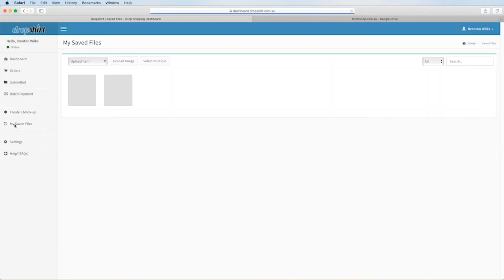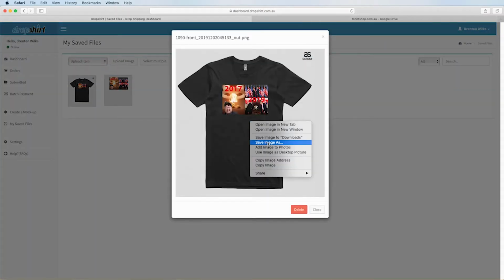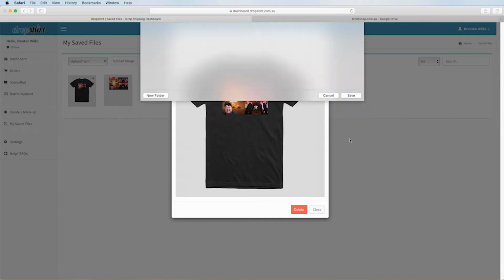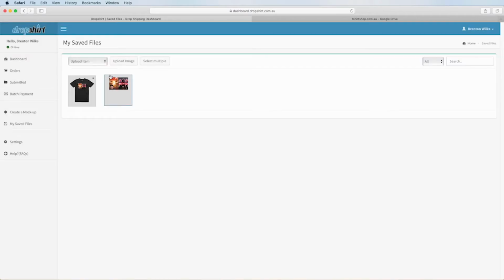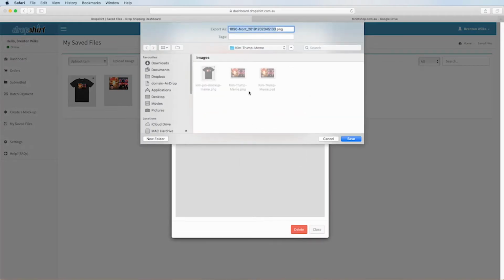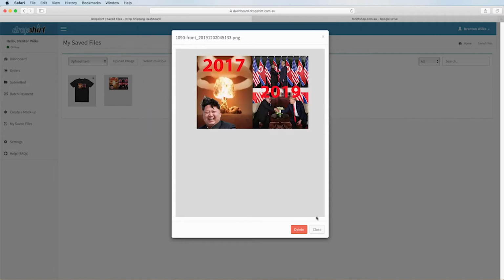So now we want to just save these to your computer, like so, save as. Give them a different name if you want, something that you can memorize or understand, and save it. You'll need to save your art file too, give it a name. You can call it whatever you want, but I just call it the same, and then dash artwork, just so that I know that they go together. So you can close that down.